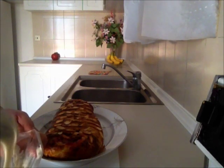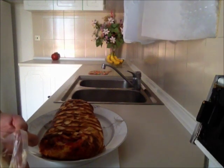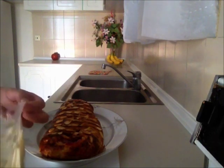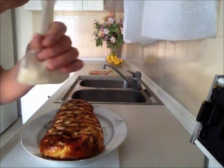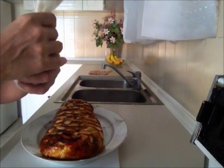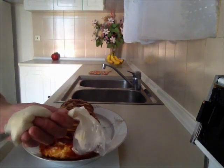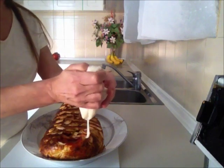Like I said, you could also just drizzle on with your spoon. I like to avoid getting those heavy drips. I like having it all come out uniformly. So I do it this way. Once that's in your bag, close your bag, twist it up, pull your icing, or your glaze actually, because it's not a true icing, down to the bottom of the bag, squeeze the air out, and with a sharp knife, just pierce a little hole there. And this way you can get a nice uniform drizzle onto your pastry.